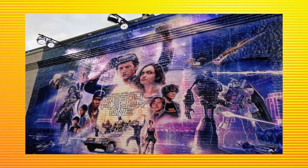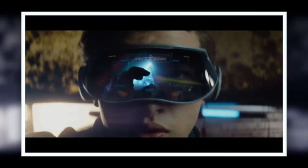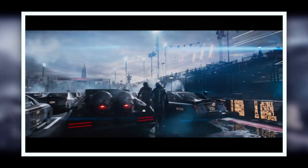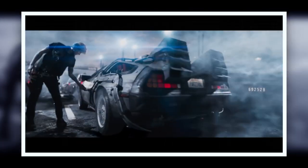Spielberg's Ready Player One just screened at South by Southwest Festival in Austin, and although there was some concerns from a few audience members, Ready Player One seems to be a crowning achievement for Spielberg. Then this comes to us from Polygon.